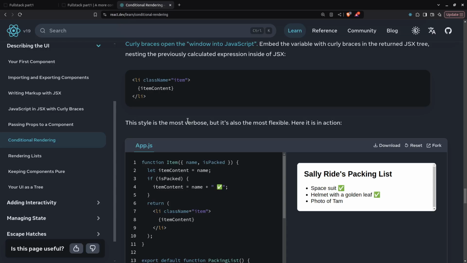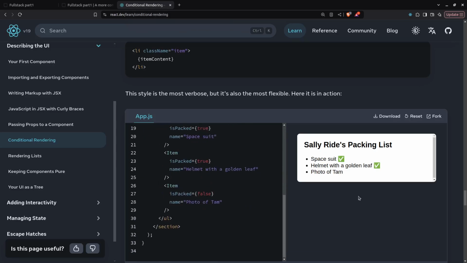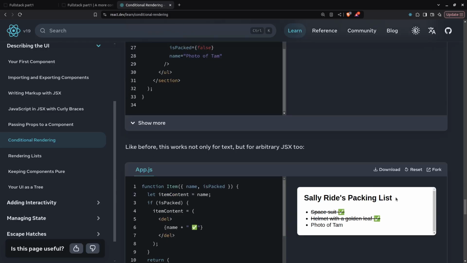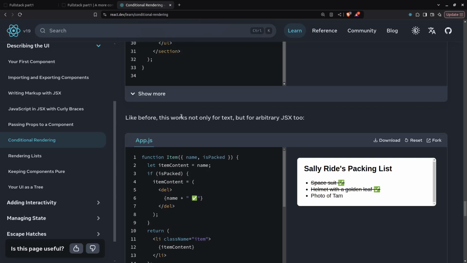This style is more verbose, but it is also more flexible. Here it is in action. Can you feel how verbose this is? I also like that this works not only for text but for arbitrary JSX too.